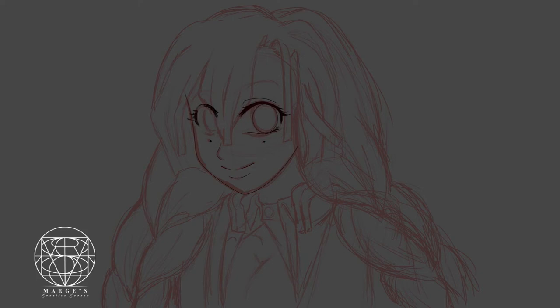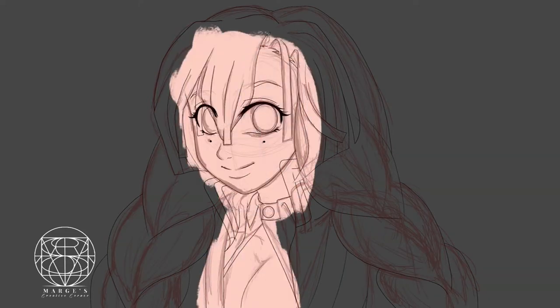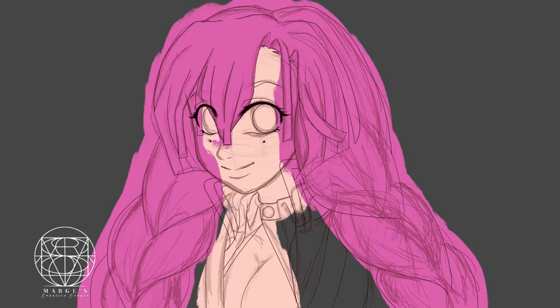I would like to share what program I'm using. I'm basically using Krita 5. It's in its beta stage but it's really really powerful considering it's an open source or free software. So thank you Krita for creating such a wonderful program for us broke artists to use. You gave us a fighting chance to possibly earn a living creating digital art. I'm going to link the Krita website for you to check it out, and if you would consider downloading it you could. It has this recording feature which I'm using now for Kanroji, and so far I have been enjoying it.